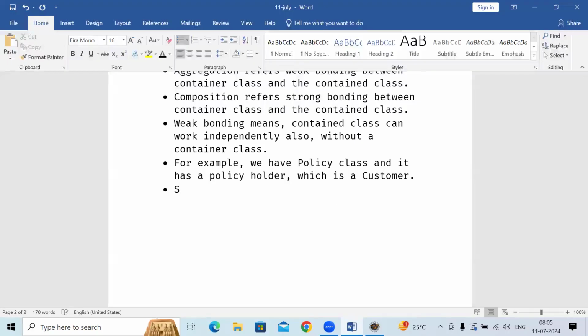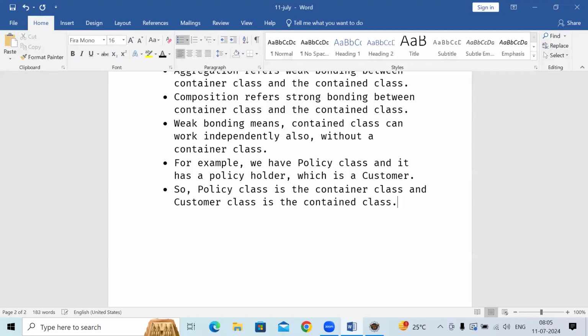So policy class is the container class, and customer class is the contained class.